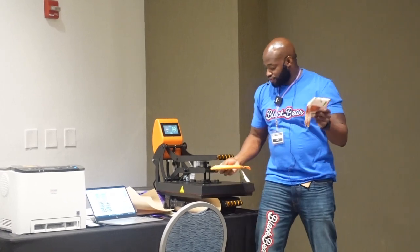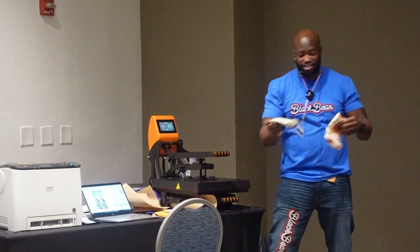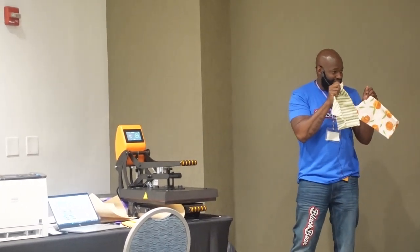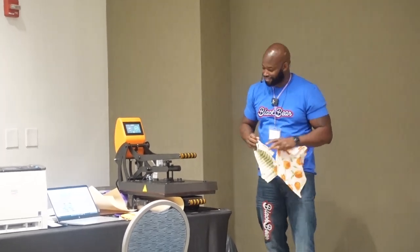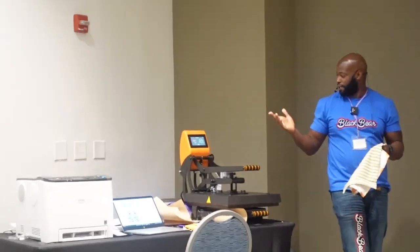But what's going to be helpful for you guys is if you have some oven mitts. If you don't have any oven mitts, just get some piece of cloth like this, and it's going to help your fingers not to get a little hot. So you're going to let that go to full time.